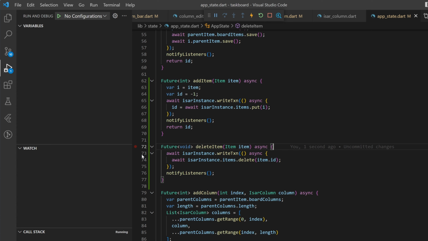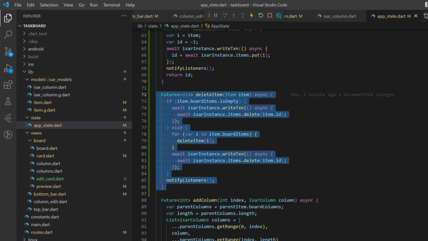So what I'm going to do is I'm going to actually use a recursive function to iterate through the entire tree and go to the end and then start from the bottom of the tree and start deleting each node and going up. So let me go ahead and get started on that.